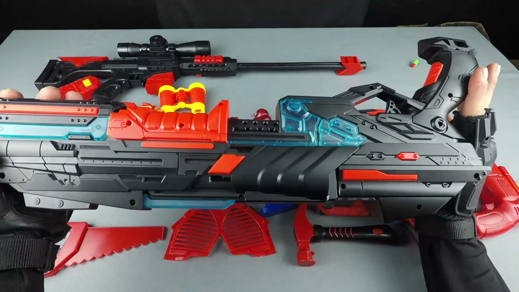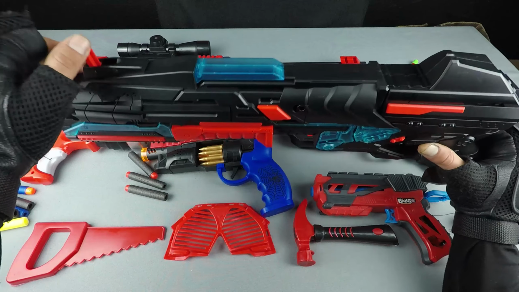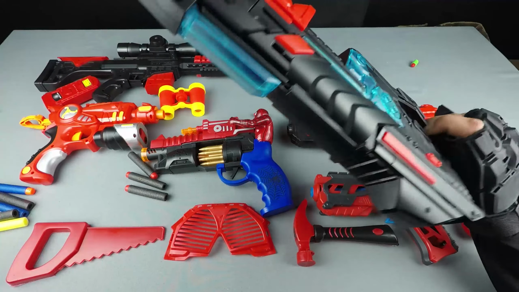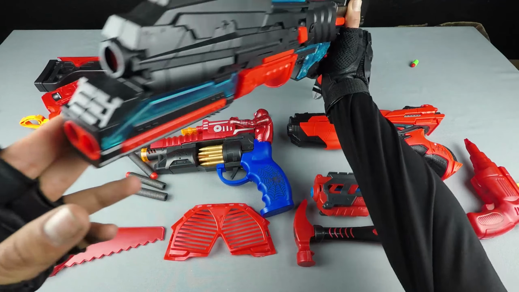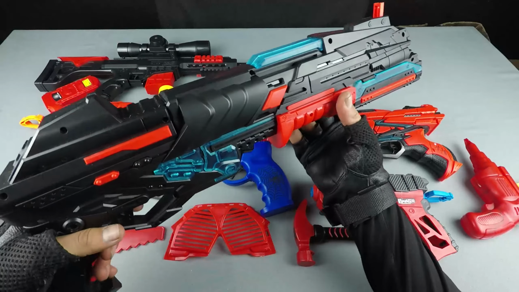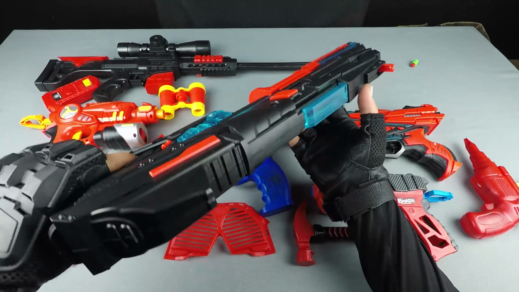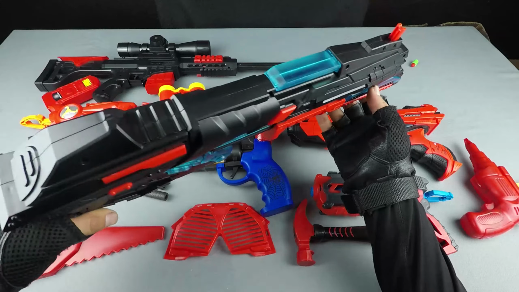Wow. This is a big soft gun. And lighter. Wow, it's amazing. 3 bullet capacity. Wow. This is really big. This is a really big rifle. And I will try the shooting. Let's go.